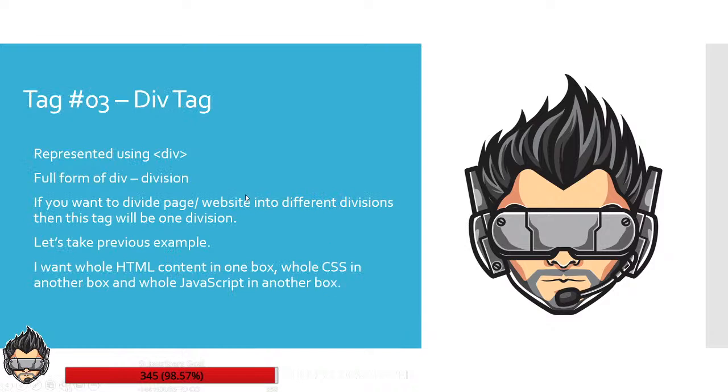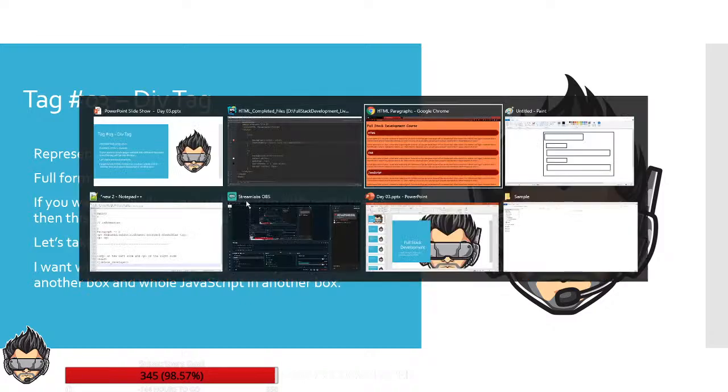The third tag, so out of the 4 tags we just learned HTML, we just learned the heading tags and the paragraph tags. Now we'll learn about the division tags. Yes, so the division tag, as the name suggests, it divides the page into parts. For example, let's go with Paint again. I hope it's open.